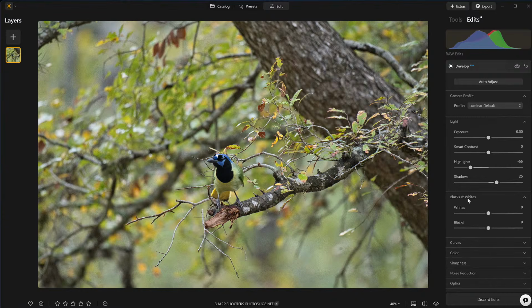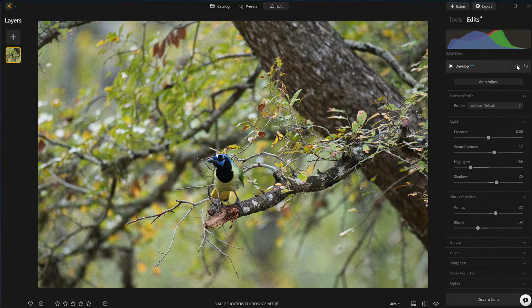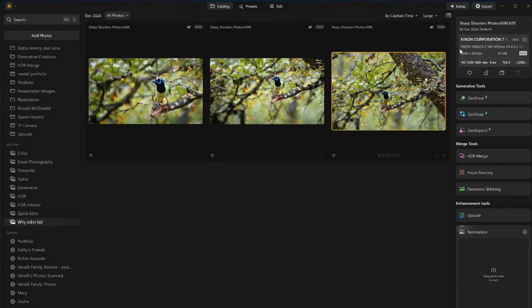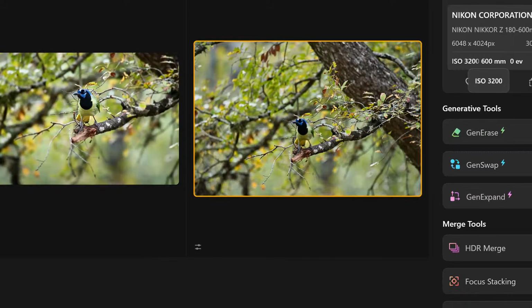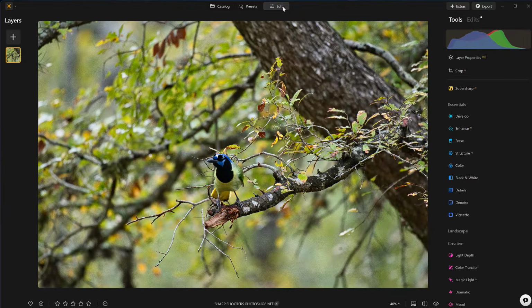However, I do want to adjust the tone of the image because that's going to help me with the overall contrast. Even though smart contrast helps, I like to manually use the tones, the black tones and the white tones. There we go. All right, let's look at the difference. That's what we started with, and here we are now. Now, I do know I had to shoot this at a very high ISO because it was early in the morning.